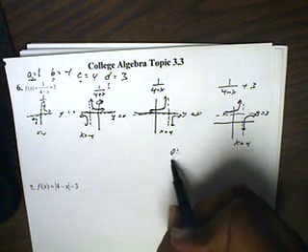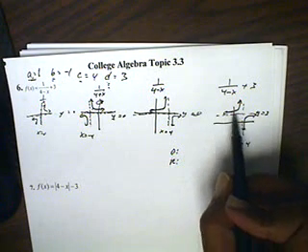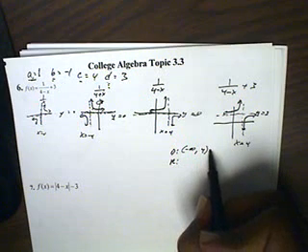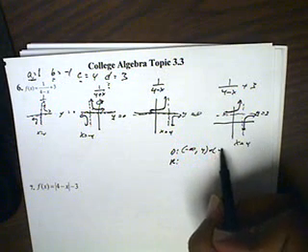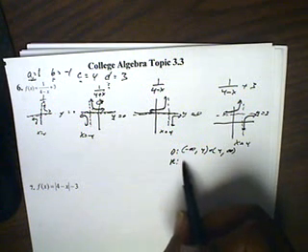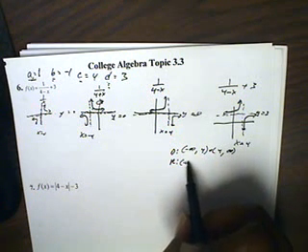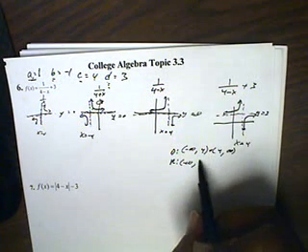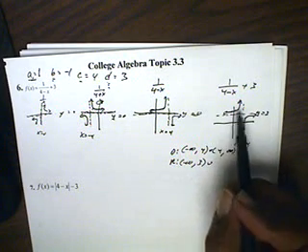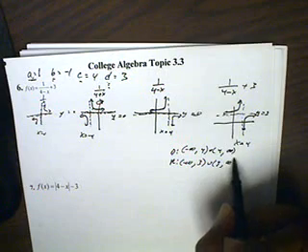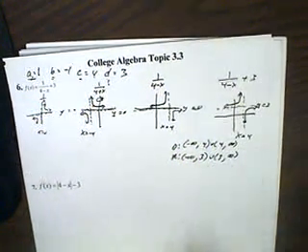Now the domain for our final graph is this side right here goes from negative infinity to 4. This side right here goes from 4 to positive infinity. For my range, this piece right here goes down to negative infinity and only as high as 3, or just before 3. This piece right here goes only as low as just before 3, but up to positive infinity.